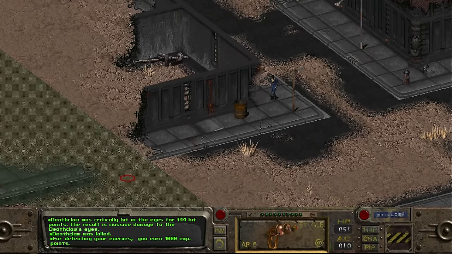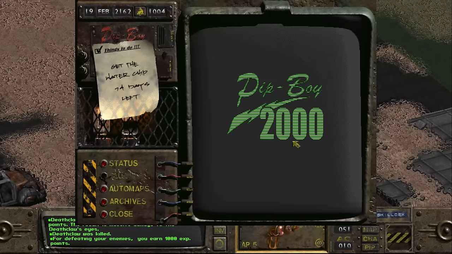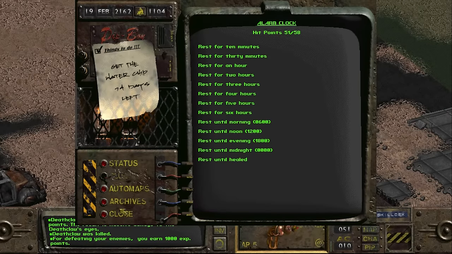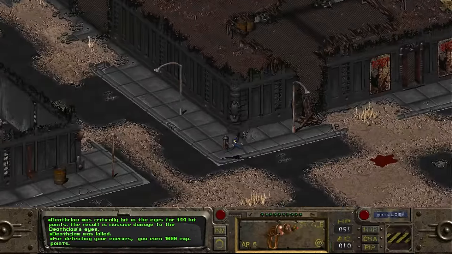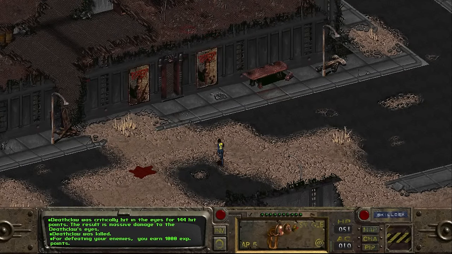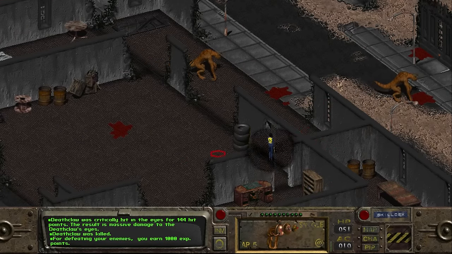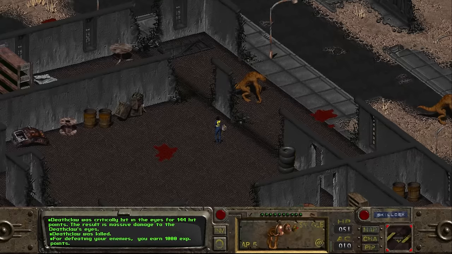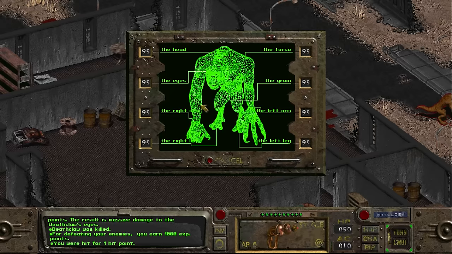Now hopefully our drugs don't wear off. I forgot how many hours Psycho lasts, but already waited for a couple. Alright, we're good. Running low on ammo, too. Alright, we're gonna try to get behind the wall. Didn't quite work. Didn't quite make it.